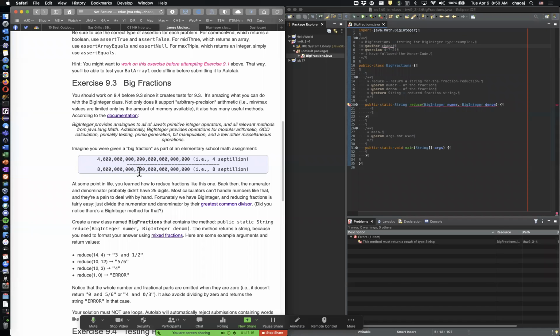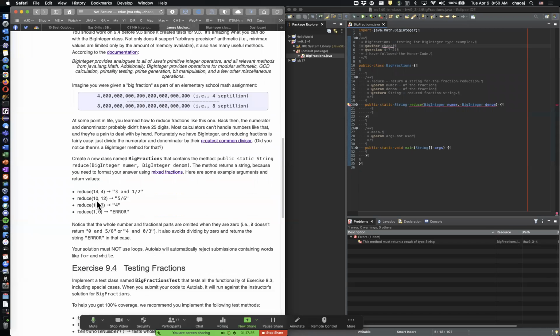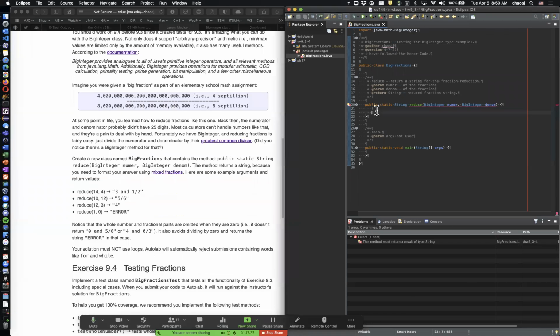So what we're going to try and do is create this BigInteger reduction that is going to take these mixed fractions and reduce them down. If we've got 14/4, we need to take this 14 over 4 and find out that it is 3 and 1/2. That's how we're going to represent that. We need to be able to do that and return that kind of value.